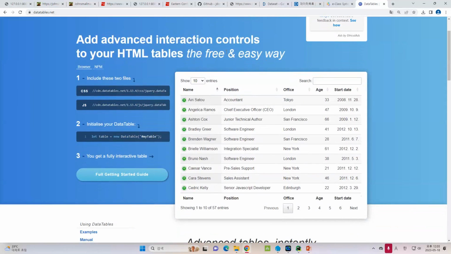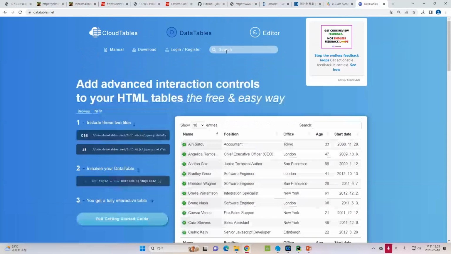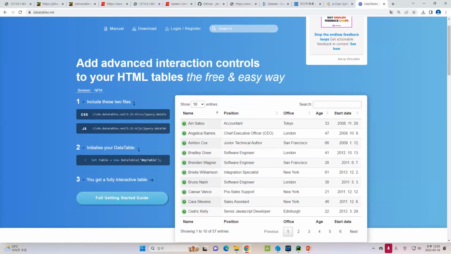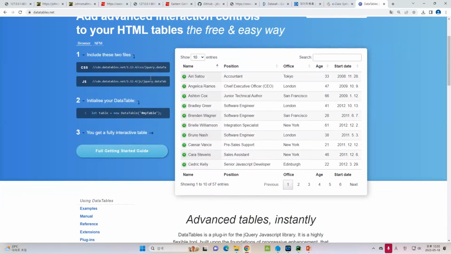So I always give you the free stuff. If you need to pay, yeah, it's up to you, but it's free. I think some of them are commercial, so you need to pay to get more function. But with the free stuff, I think still okay. So you can get the two files, so the CSS and the JS. It means you can design the table as it is based on the format in the CSS and the JS.